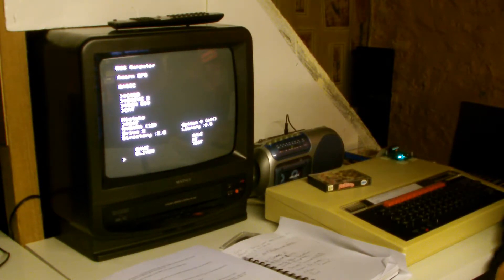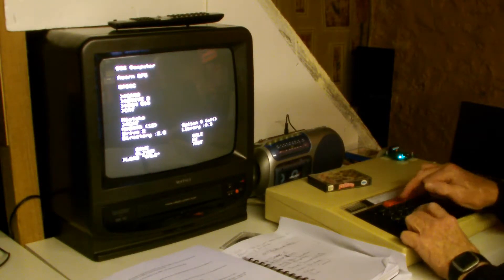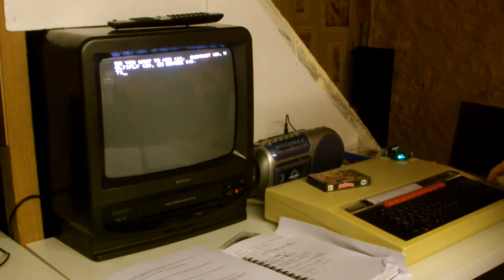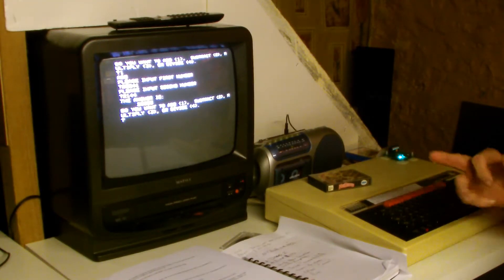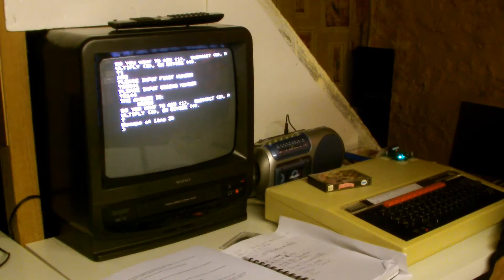I am writing with my grandson, whom I'm teaching to code, a program called 'colc' — a basic calculator which gives you various selections. If I want to load it I just type 'LOAD "colc"', then LIST — it's loaded and there's the listing. If I run it, it asks for a number; I'll put in 1 which takes me to 'add', enter two random numbers and it gives you the answer. He's going to continue writing it to subtract, multiply, and divide.